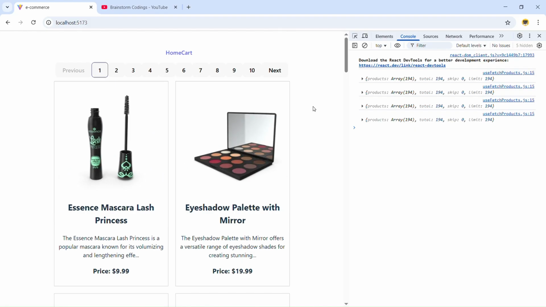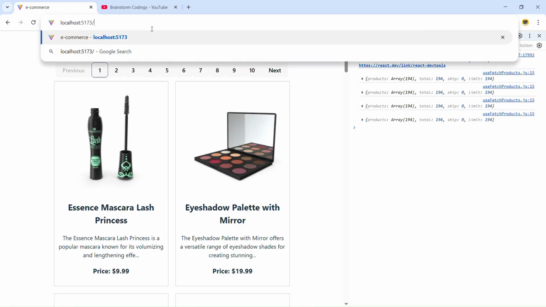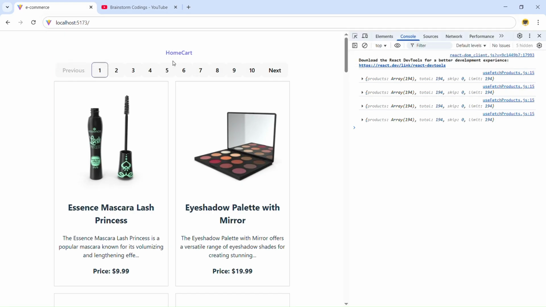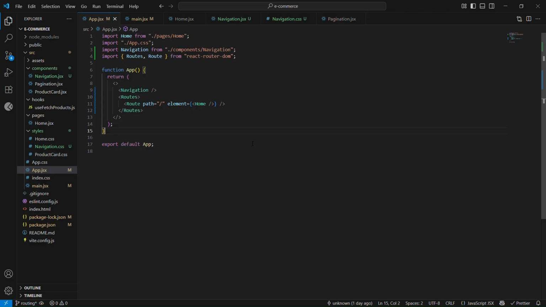But trust me, we now have the routing. Let's see if I specify a different path, because this is the slash one, so we won't get to see anything happening when we click this link. But I'll add a different path for this one so that we'll be able to see the changes. Okay, so let's go to the code. So instead of slash, let's have home. Okay, let's save this and go to the browser.